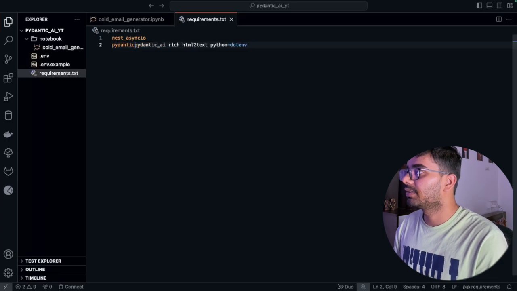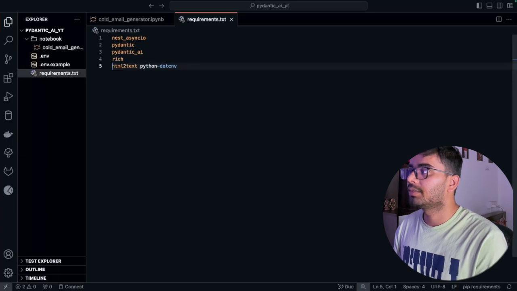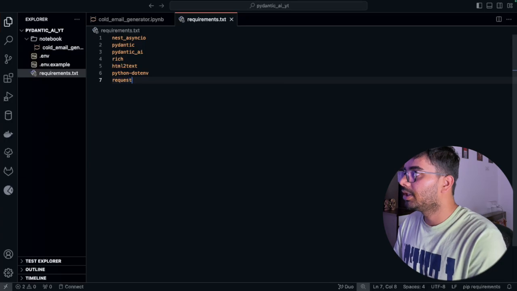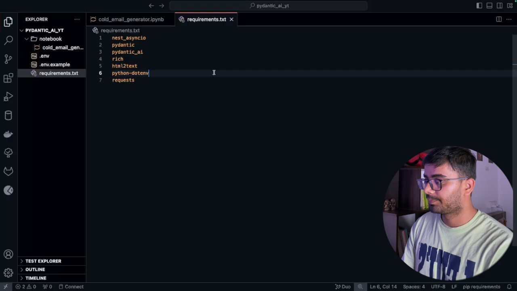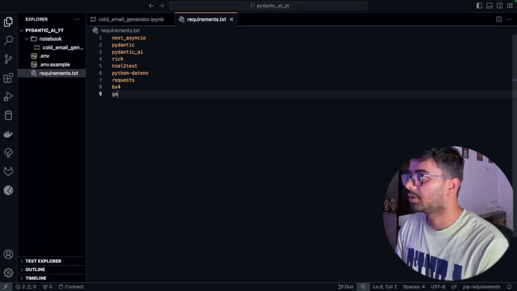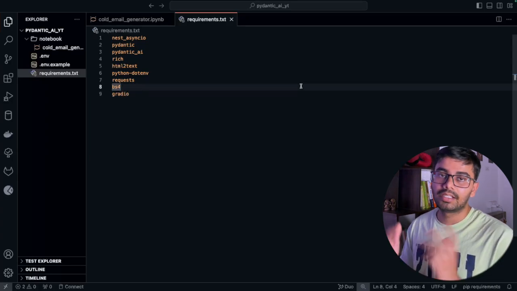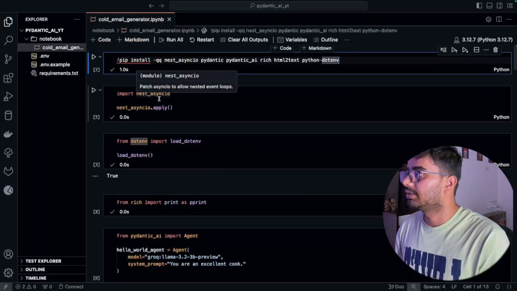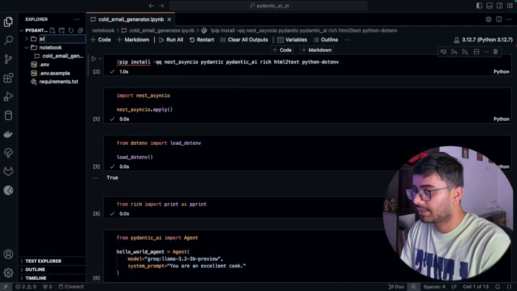I'm not going to specify the versions because it will automatically pick the latest one. But if we are supposed to build it in production, then we should specify the particular version. And I think we need to also get the requests module. And what else? Yeah, I think that's pretty much it. Let's also have Beautiful Soup because we used it. And next, most important is Gradio, right? Gradio is basically a framework by HuggingFace that builds a front end in Python. So that's it. Next, let's create a folder called src.